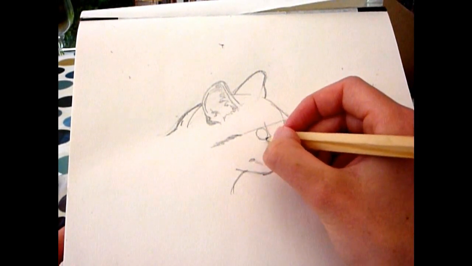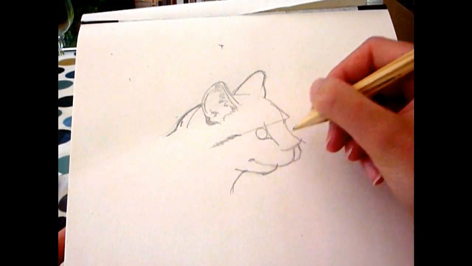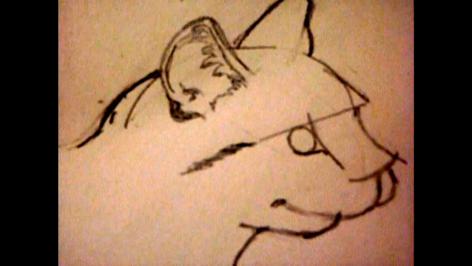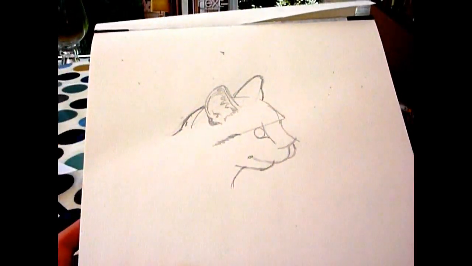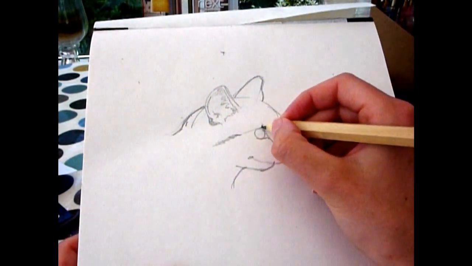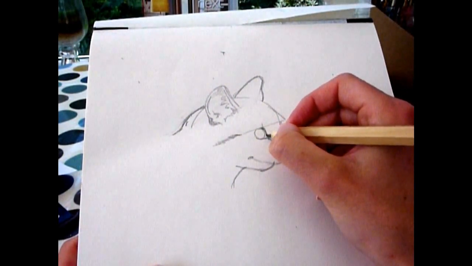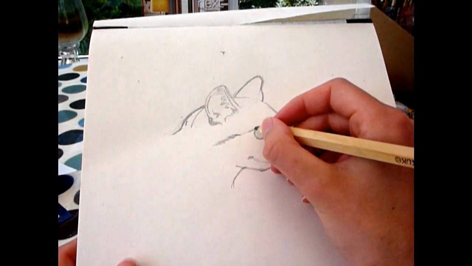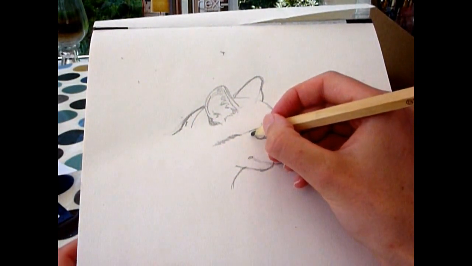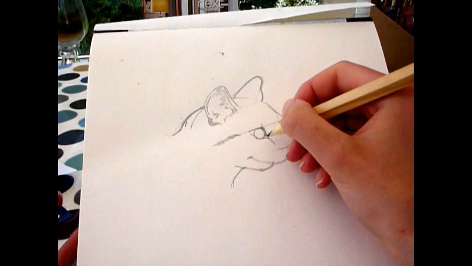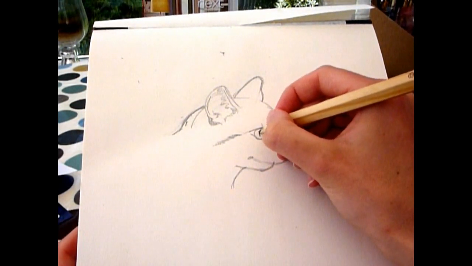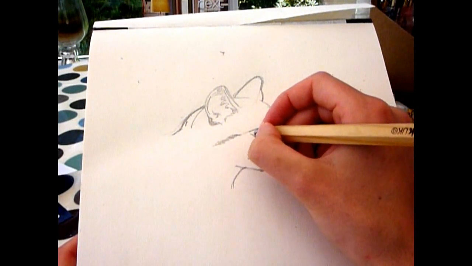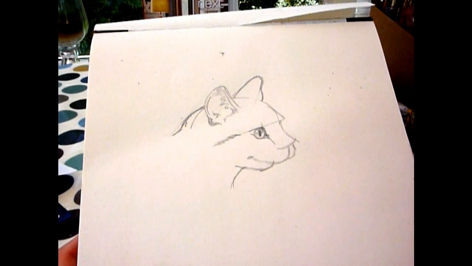Okay. Draw, you want a bit of shadowing in here. Make sure just connecting it all up. Just going to darken that line a bit. And if you come over here and to the side of the eye, bring that down. And now you can see your basic eye shape. The pupil, and a little bit of light there. Shade that so it's just darker at the top, eventually coming lighter down to the bottom. Okay. Start to look like a cat now.